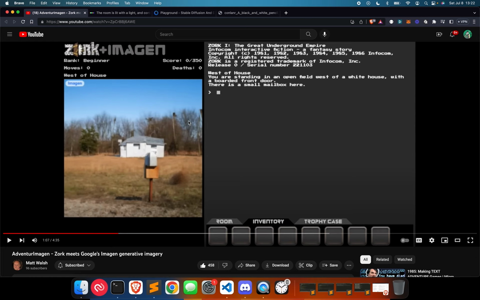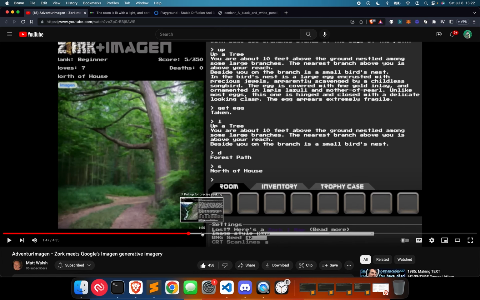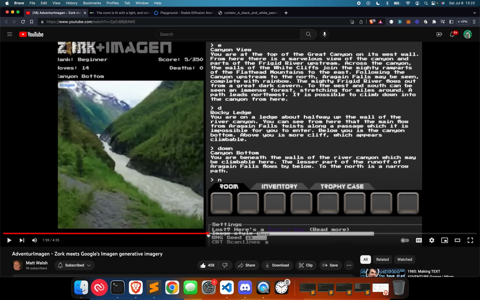So what you're seeing here is, of course, the classic game Zork, and anytime you do something in the game, the current location gets rendered dynamically. It's pretty cool. You definitely get some weird, dreamlike locations. One thing I found really interesting was that they did the same thing: they cache all the images to make it faster. So that's why it's able to be so fast. That was good validation that the approach I'm on is good.